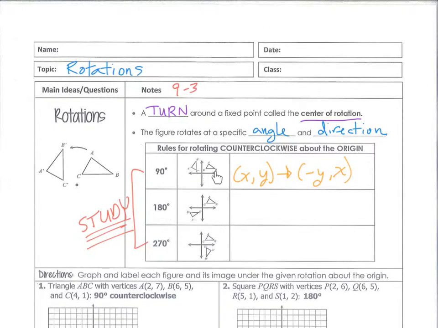So if you look at what's happening from A, is that A? No, there's O. Let's go from B. So from B to B prime, if I drew a line from here to here and from here to here, it would make a right angle. Do you see that? And I'm going to the left, one click. What axis do I cross when I go to the left? The y-axis. That's how I remember, oh, y changes sign.